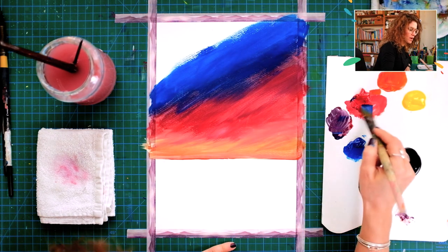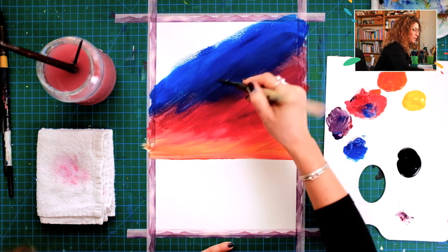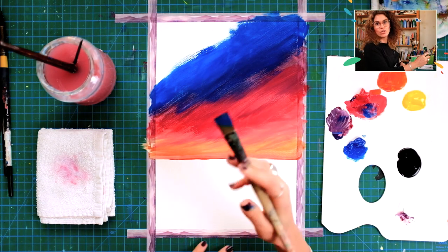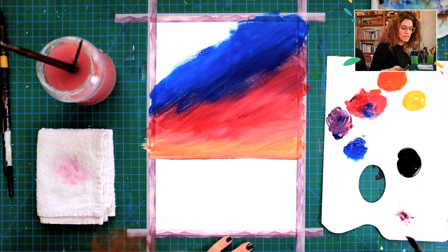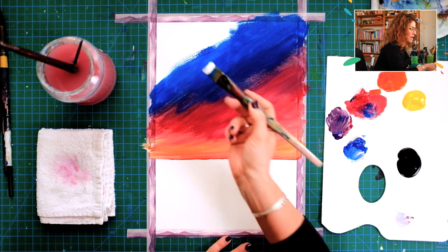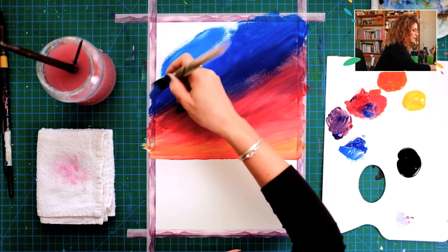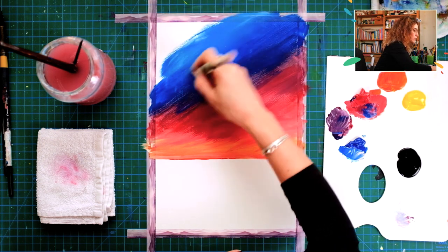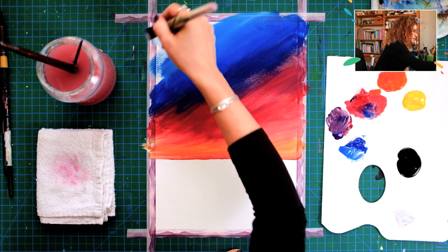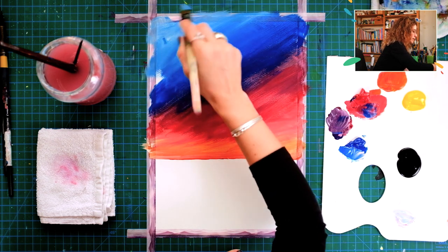As I go toward the corner, I want the color to become lighter because I'm going to place a moon there. For that I need brighter shades, so I grab some blue and white together — I never blend it on the palette, I just apply them directly — and apply a lighter shade of blue all the way to the corner, pushing it right to the edge of the canvas. That's where we'll be placing the moon later.